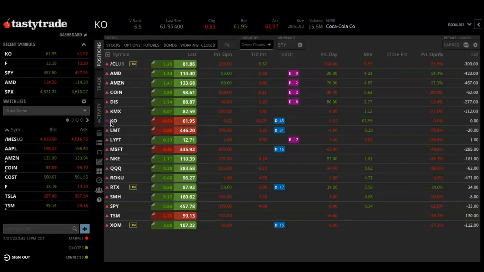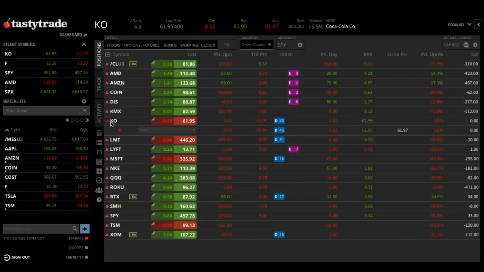So just go ahead and left click on that line item there, and you'll see that we now have 1 share of Coca-Cola. At the top of your screen here as well, from the positions tab, you'll notice we have a few different column headings. So the first 3, you have your P&L open, the average trade price, which is displayed right here. And then also this is going to be your indicators column. And in this column, you'll notice 2 different icons that you can see.